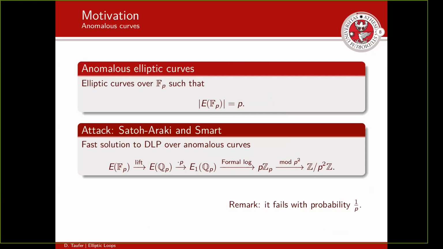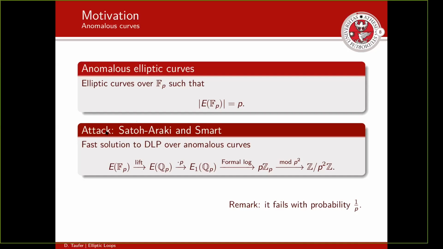So why is the study of elliptic curves from a mathematical point of view so important? Well, because if you create a cryptographic protocol and you somehow choose the wrong curve, this may lead you to very weak protocols, and this is something that you strongly want to avoid. And the most famous example of weak curves in this sense are the curves which have trace 1, usually called anomalous curves, which are the curves defined over the finite field with p elements and with exactly p points. So for this special kind of curves, we have some attacks on the discrete logarithm problem.